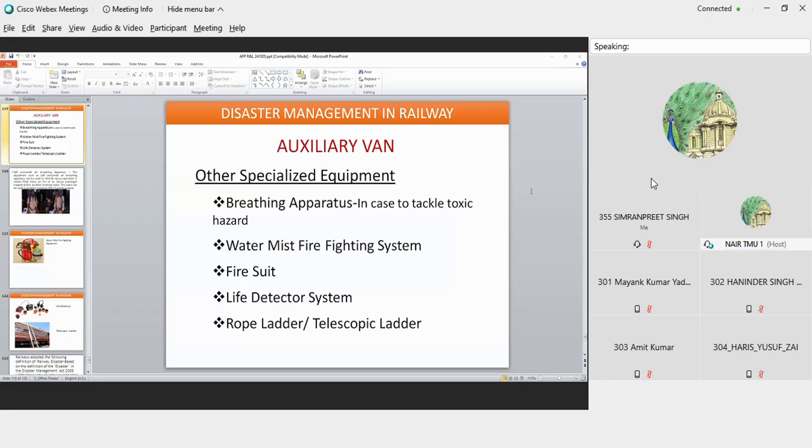What is a match truck? A match truck is, as I told you, another wagon on which the boom or the jib is resting. You see, the jib is very long. It is not a telescopic jib. The new cranes which we are trying to purchase are with telescopic jibs. This jib is not a telescopic jib, so you need an associate wagon or a match truck on which the jib rests when the accident relief train is moving and the jib is not in raised position. You need a match truck for the jib to be resting on.